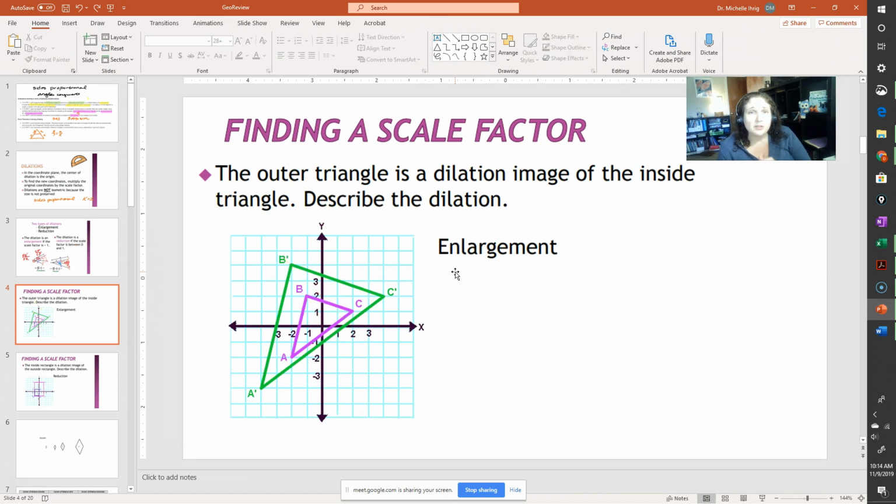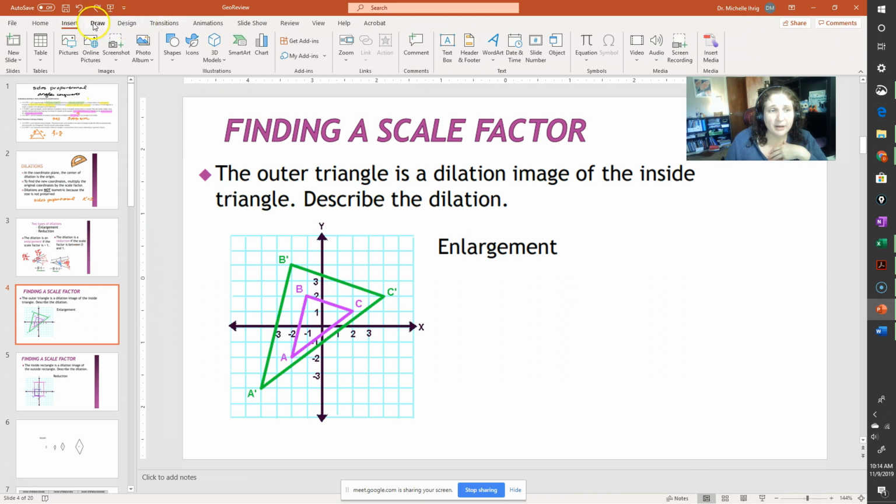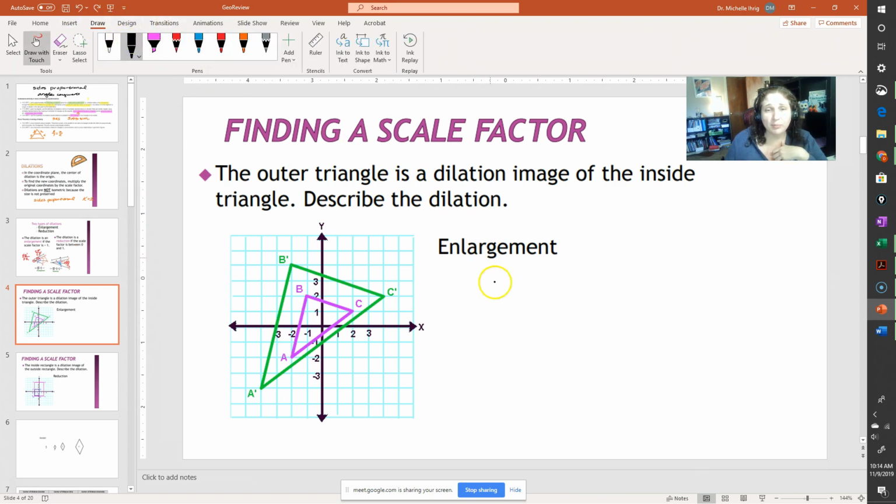So then it says, describe the dilation that happened. Okay, so this is not necessarily an exact science, because the slopes are kind of bizarro, but there's a couple ways that you can do it. One of the ways that we talked about is finding what the image is, what the pre-image is, and dividing. So for example, if I have point A right here, that started at (-2, -2). I'm sorry, I'm going to teach this with the vector movement. So we're going to do this by vectors. So we know our center of dilation is the origin.